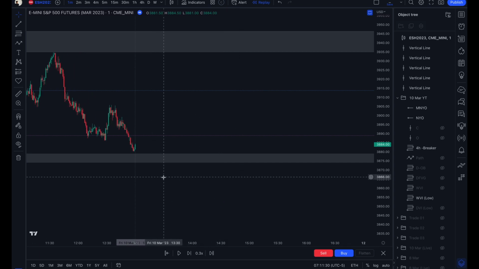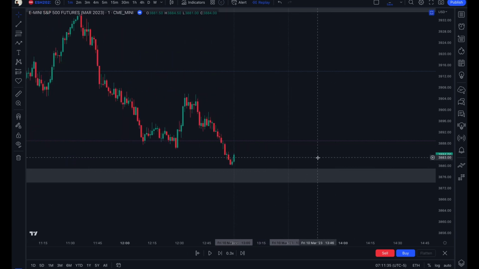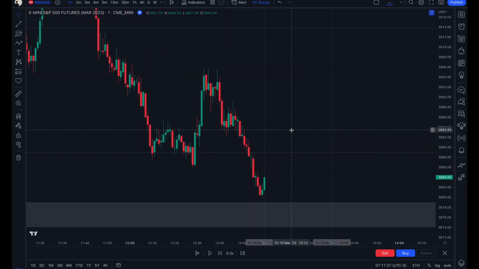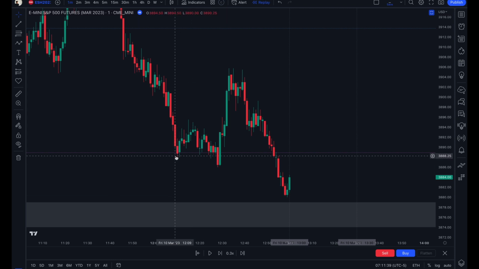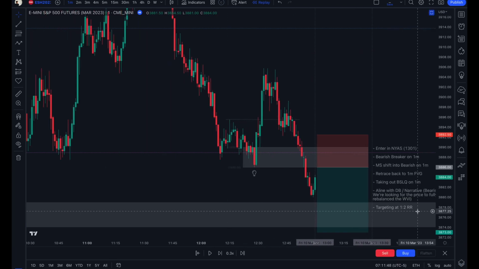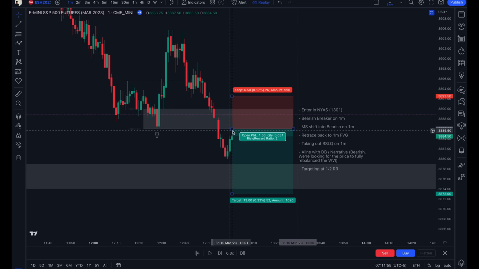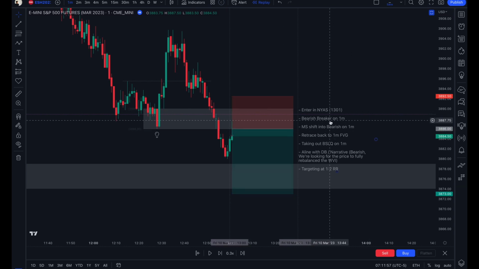So 1:30 can be a clear time to see how the market reacts in the afternoon session. So I'll mark it out. We can see there's a bearish breaker right now forming: high, higher high, lower low, lower than this low. So we will mark out the level. Entering the new afternoon session. Around 1 o'clock, bearish breaker on 1 minute. High, higher high, lower low, lower than this low.